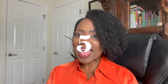Now, my last tip is to make sure that when you add your rice and you're ready to cook, your liquid should be only about an inch above the rice and the beans. That way, you're not going to overcook the rice so that it doesn't become mushy. Now, you can always add water, but it's more difficult to take the water away once it's cooked.